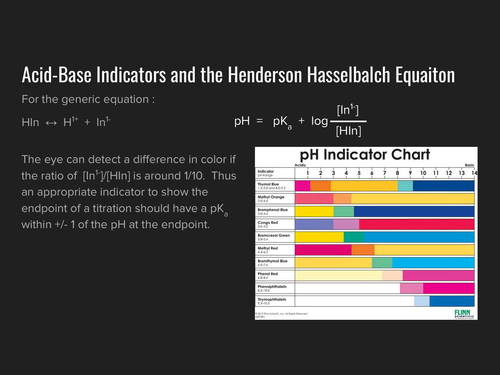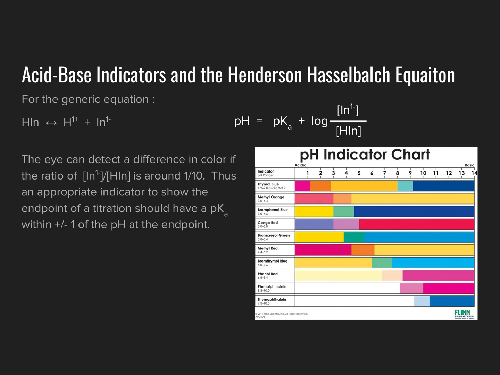All right, now on this slide, we're going to have a look at the relationship that exists between an acid-base indicator and the Henderson-Hasselbalch equation, which we derived during earlier conversations in this unit as we discussed buffer solutions. Now, recall that the Henderson-Hasselbalch equation defines the pH of a solution as being the pKa of the weak acid plus the log of the ratio of the concentration of the conjugate base of that acid, which for our indicator would be the species In negative, divided by the concentration of that molecular acid in solution, which would be for the indicator that we're dealing with, the species HIn.